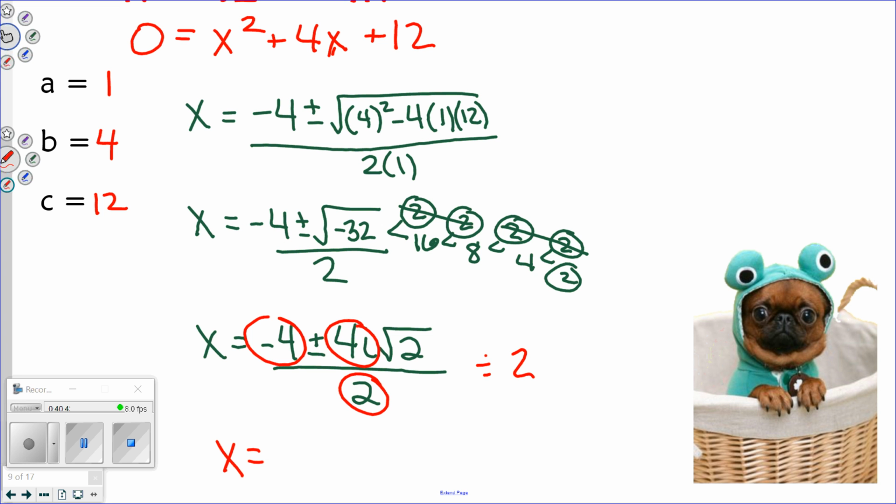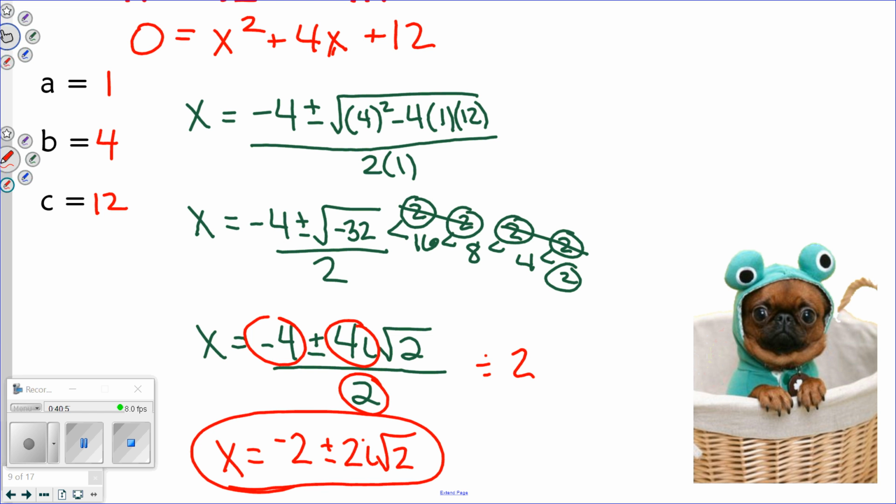So negative 4 divided by 2, plus or minus. Do I divide the radical number? No, radical's like jail. You can't touch that. And then all over 1, do I need it? No. If you want it there, just so you don't mess up, by all means. But I'm lazy. It's good stuff today.